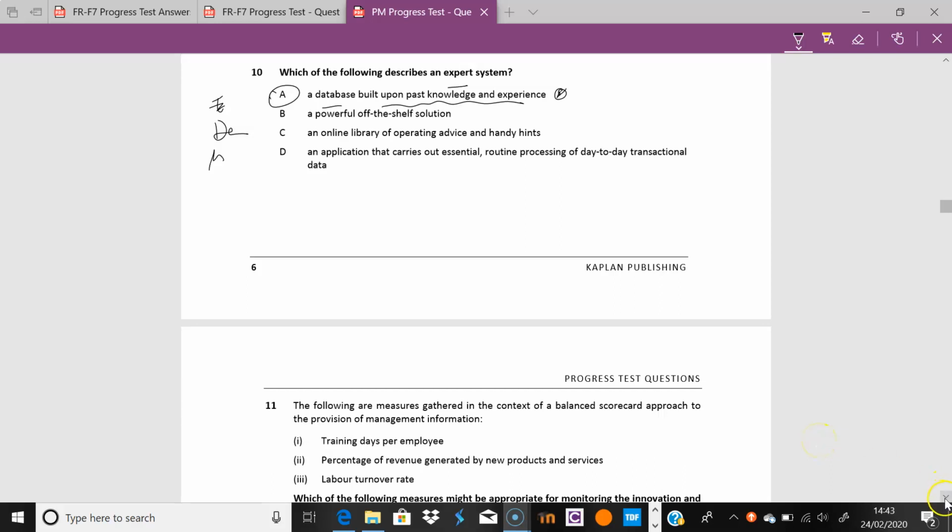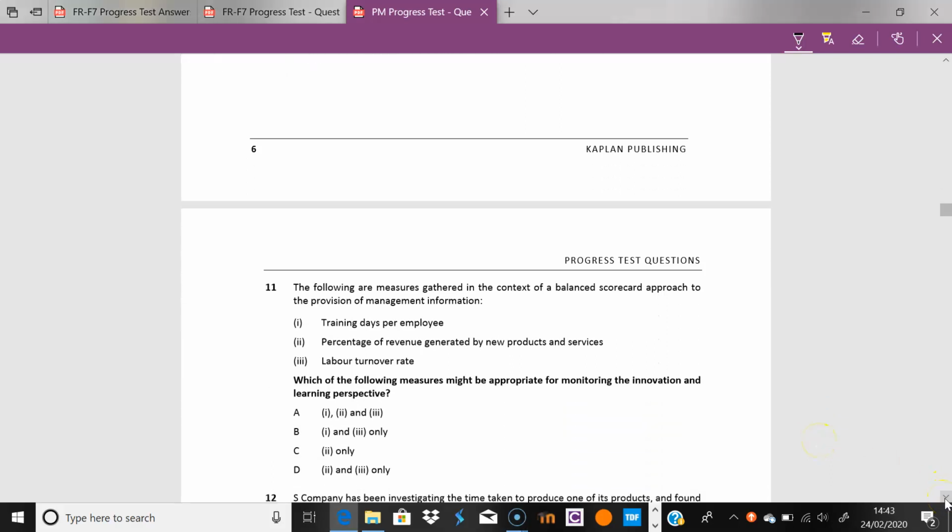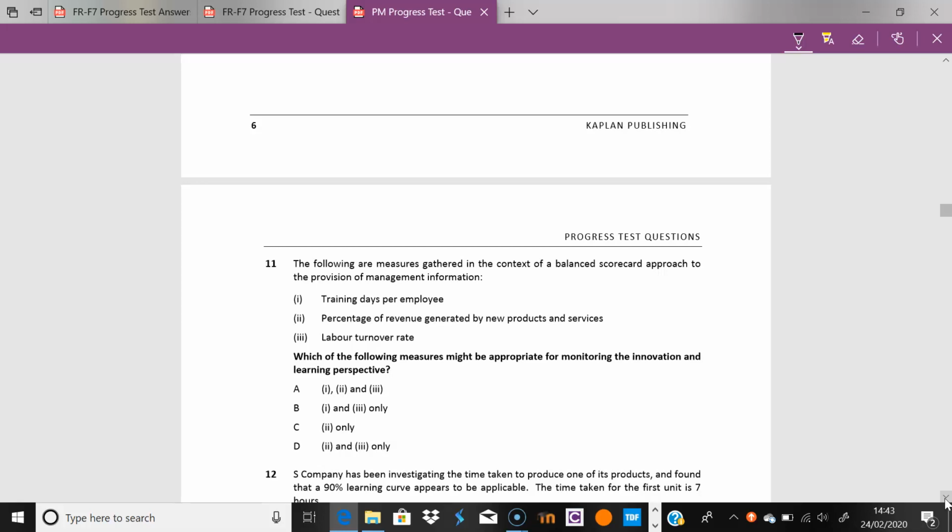Right, let's quickly get through 11 through till 15. So what do we have here? Over here we have a discussion about the balanced scorecard. So this is something you can please review. You need to review this anyway because you need to compare this with the Fitzgerald. There is another model that you need to compare it with.